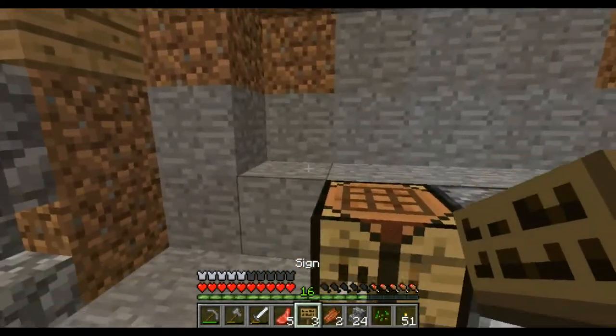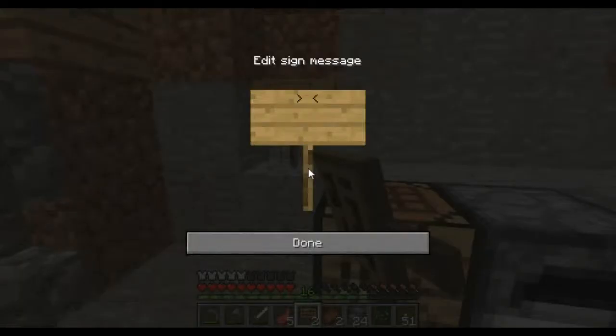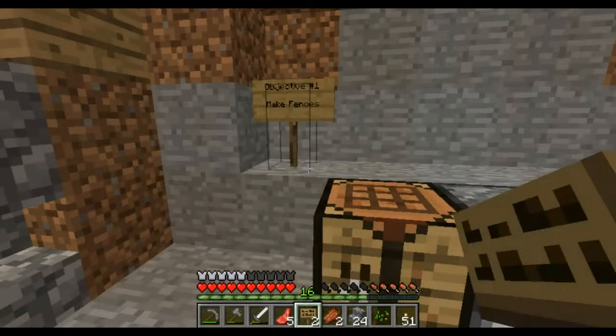Okay, I wonder if I can put them... Oh, yes. Okay. Oh, there we do get capital letters. Make fences. I don't like it there. So, objective number one. Make fences. Done.